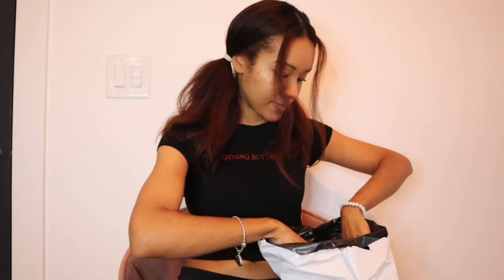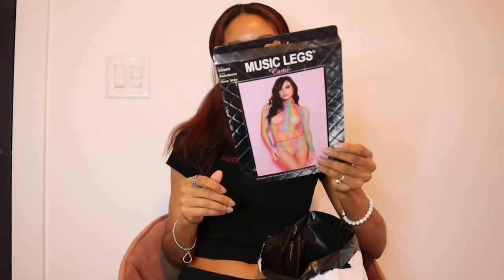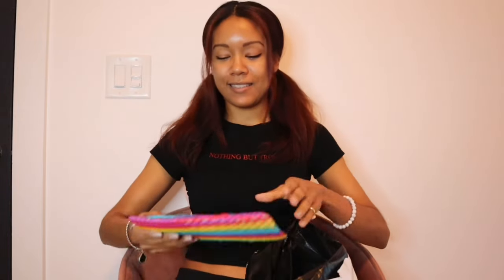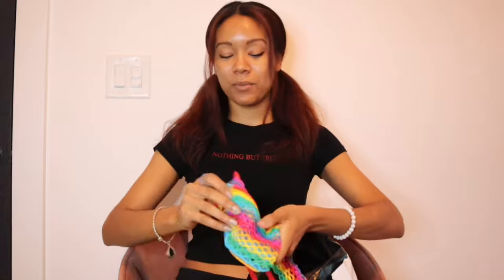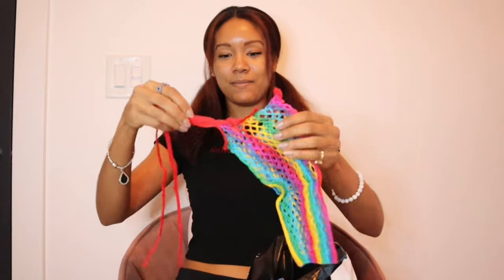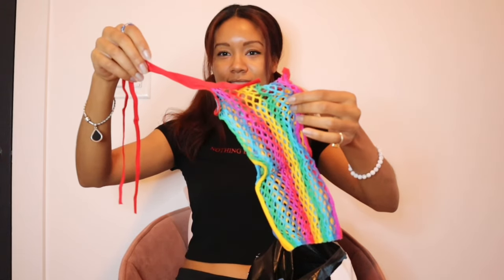Let's do a fun color. This one was one size fits most. I wasn't sure how this would come out. So this is what the model looks like — looks like it's from a company called Music Legs. It reminds me of that Sex and the City episode where she dates the musician and she's going over to break up with him, and she's like 'want to play me one more time?' and he plays her like a bass. This is definitely not the best quality. I hope this was one of the ones that I paid three dollars for, because... yikes.